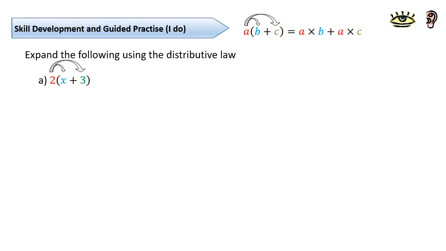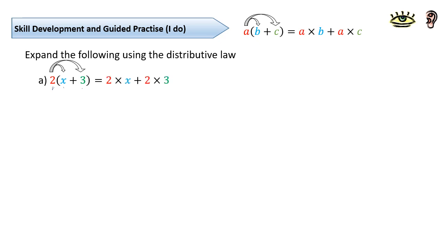Okay, so I'm going to have a look at another couple of I do's, so following along, watching these examples and getting them in your notes. So the color coding is really helpful with these ones. It can help us keep an eye on our variables and our numbers out the front. So we have our red 2 out the front there, our blue x, which is our variable, which is our new sort of component in this particular problem, and then our 3 at the end.